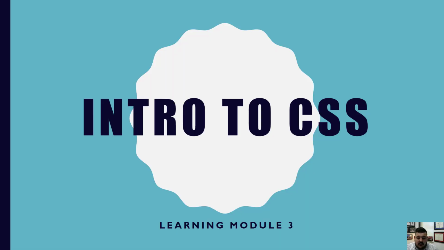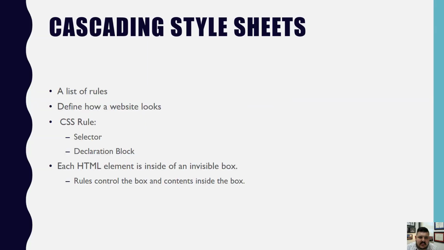All right, so let's go over kind of an introduction to CSS. There's really not an easy way that we can begin to dip our toes into this. We kind of jump into it. So CSS stands for Cascading Style Sheets, and essentially this is a list of rules that works with our HTML to define how we want the HTML to be presented in the web browser. So essentially, how do we want it to look?